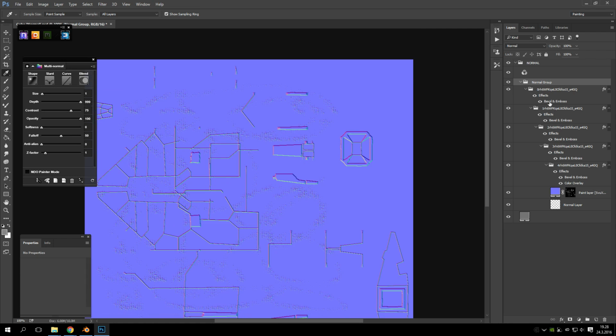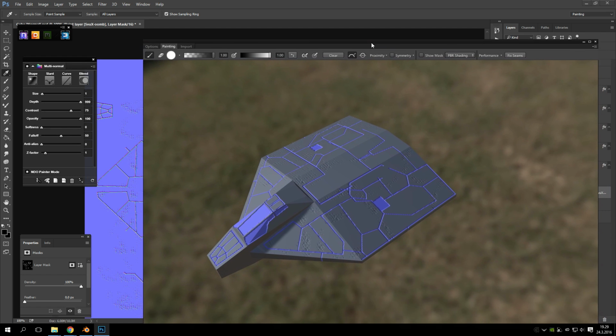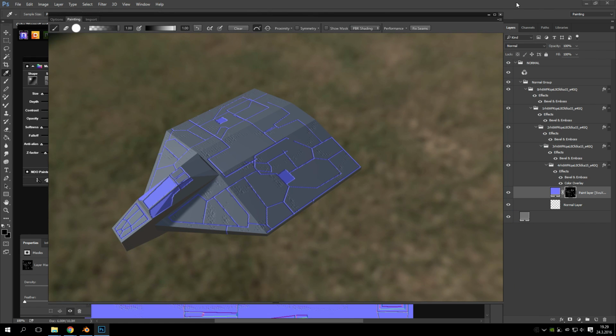If you want to continue, you need to select this paint layer here. This is very important. I'm not really sure if they have fixed it, so you can just choose normal group here and select this. But I do it this way. I select the paint layer mask and go to the painter mode. And here we are again.